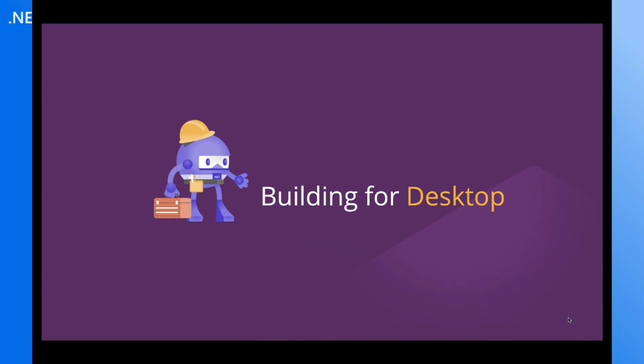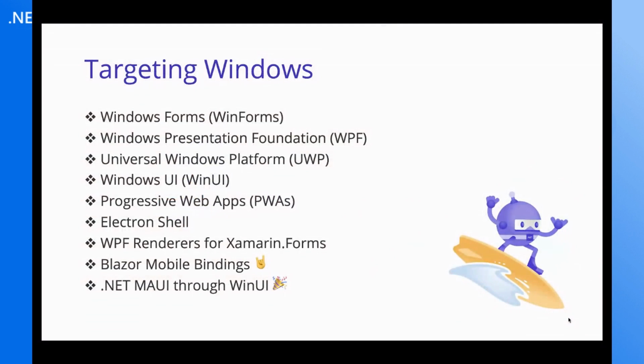So, desktop, how do you even build for desktop? And this brings me a lot of joy, particularly if you're talking about Windows. But I also understand that this makes things maybe a little overwhelming because we have a lot of choice as developers, right? So we have heard Scott and Dmitry and Olya talk about this stuff in the morning. WinForms and WPF. You can do that on .NET Core 3, 5, and the story gets better with .NET 6. You still can do Universal Windows Platform, but WinUI is clearly probably the way forward in terms of the UI stack on top of Windows.